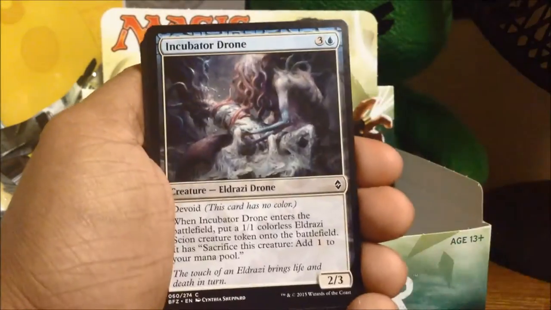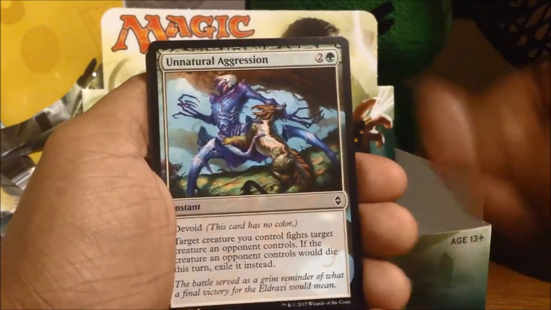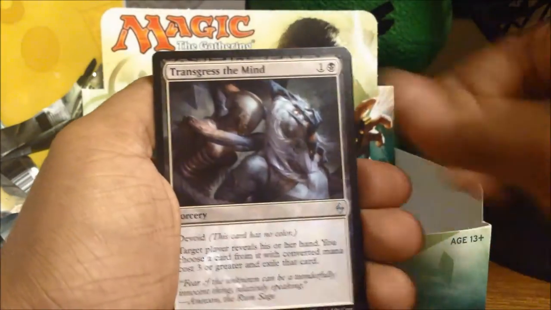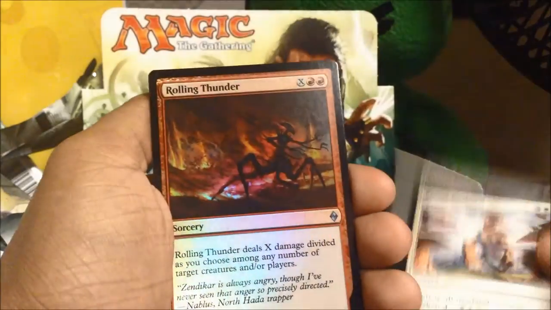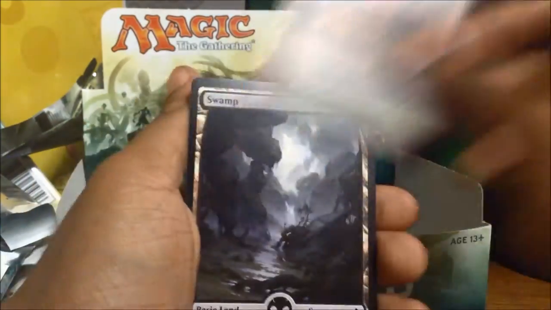Anticipate, Sludge Crawler, Incubator Drone, Fortified Rampart, Rush of Ice, Natural Connection, Unnatural Aggression, Gatorfield Stalker, Cloud Manta, Tunneling Geopod, Transgress the Mind, Coastal Discovery, oh, a Planet Outburst our rare, and a Rolling Thunder holographic, nice. Swamp, and a Plant Token. The four holographics so far.